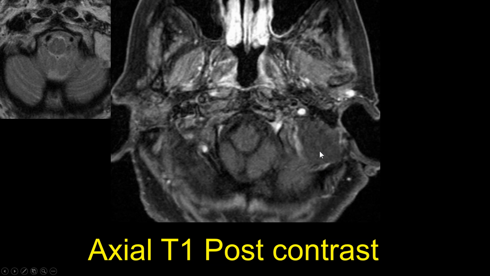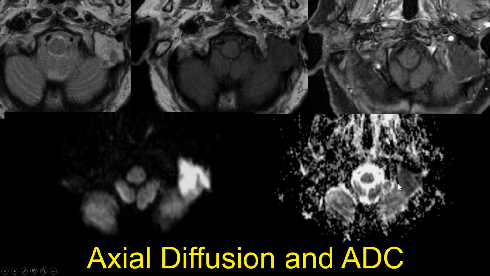We might see some enhancement around the outside, either from the periclastic reaction that we normally think about around the cholesteatoma or from blood vessels being pushed to the periphery. But on imaging, we know that doing a diffusion and looking at the ADC sequence helps us make the diagnosis of a cholesteatoma in these cases. Those cholesteatomas, just like epidermoid cysts, will have very bright diffusion and dark ADC signal intensity consistent with restricted diffusion that helps us make that diagnosis.